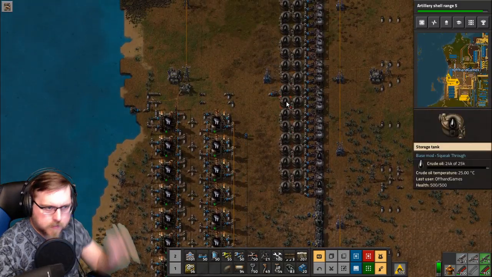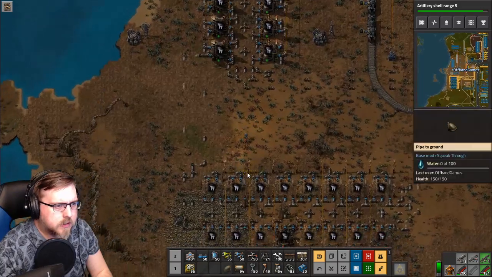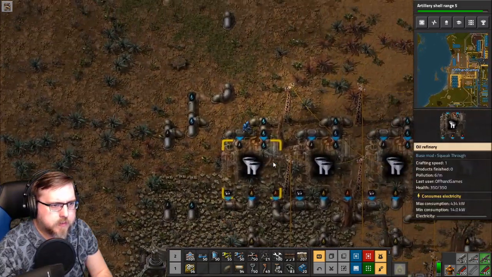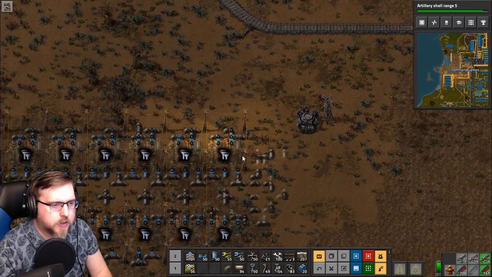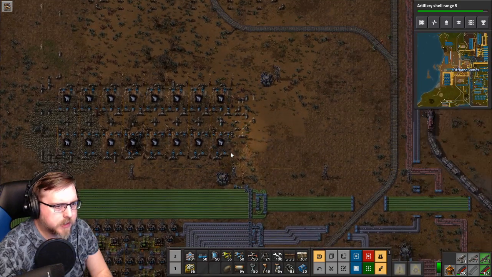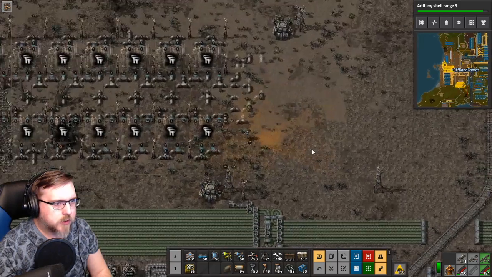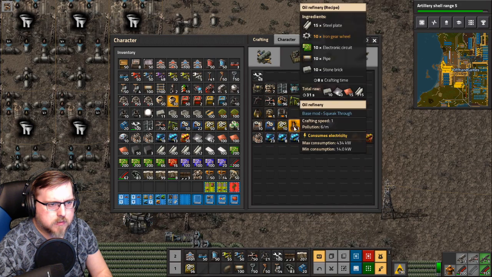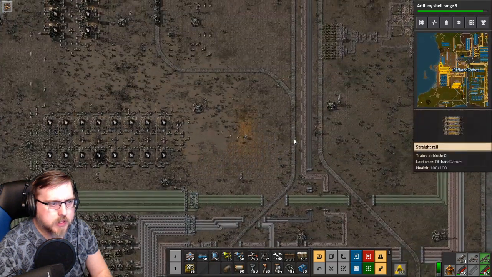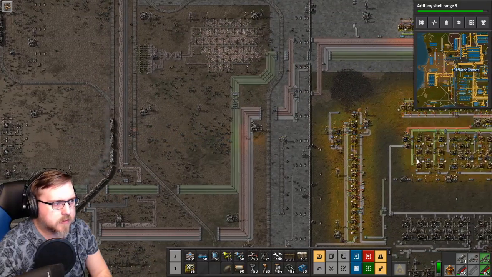These are full. Not worried about the crude. So I hope these are being produced. I don't think they are then. 2, 4, 6, 8, 10, 12, 14, 16, minus 1. We need 15 of those. We need stone bricks to make oil refineries. Then we'll hook up the pipes once they're running.